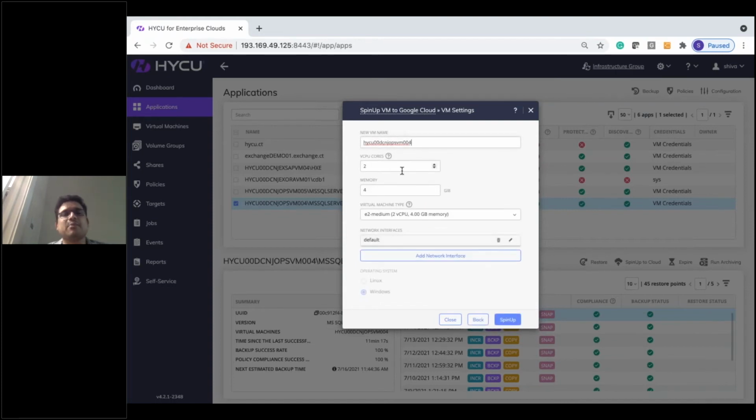but you also have the ability to customize your compute and memory requirements. I mean, let's say that if you're moving your workload, or if you're trying to qualify if your Microsoft SQL workload is cloud ready, you can actually increase the CPU cores or memory for safety purposes. And based on that, we will be able to give you the appropriate VM offering or the VM size offered by the Google Cloud vendor.